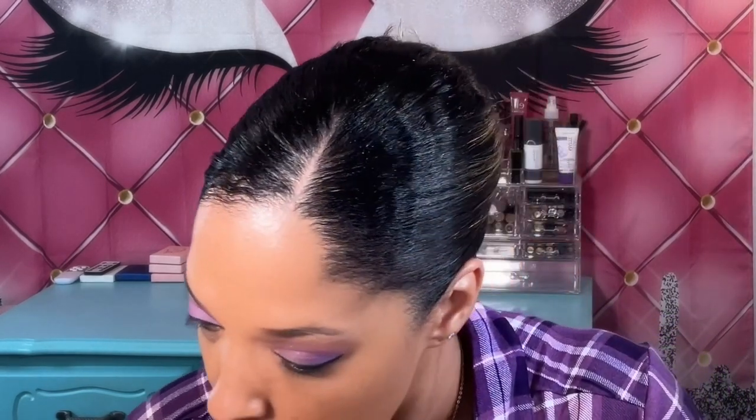All right, so now that that's blended in, I'm gonna go in with my AOA Studio Canal Cream Bronzer. I think this is the one that was really, really pigmented. I don't remember. We're gonna try it out and see. No, I'm just gonna take this little brush here. I dip into this. I remember this was very pigmented, so we're gonna see what happens. Let's see. But it's beautiful. It's a beautiful color. Now I just know that less is more when it comes to cream bronzer.